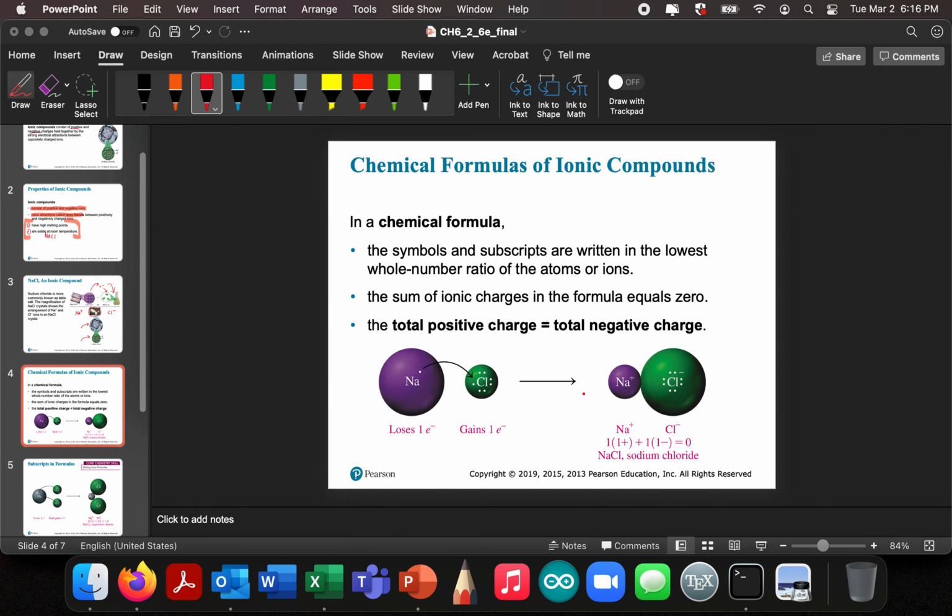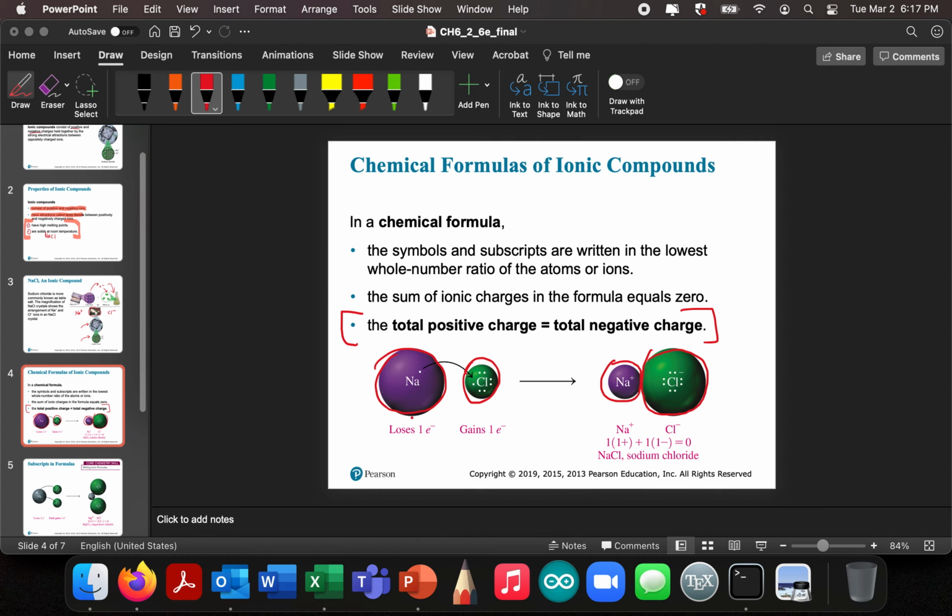Now, if we're just looking at one atom, I sort of did this on the previous slide. You have a sodium atom, and it donates an electron to a chlorine. Well, it gets a lot smaller because that electron is an electron cloud. So when the sodium no longer has that extra electron, we call it sodium ion. When this chlorine atom gains an electron, it becomes bigger, and we call that chloride, right? And that positive and negative are what keep that thing together. Since they both have a negative one or a positive one charge, they're evenly matched. What we need to appreciate is that the total positive charge must equal the total negative charge, no matter what we do.